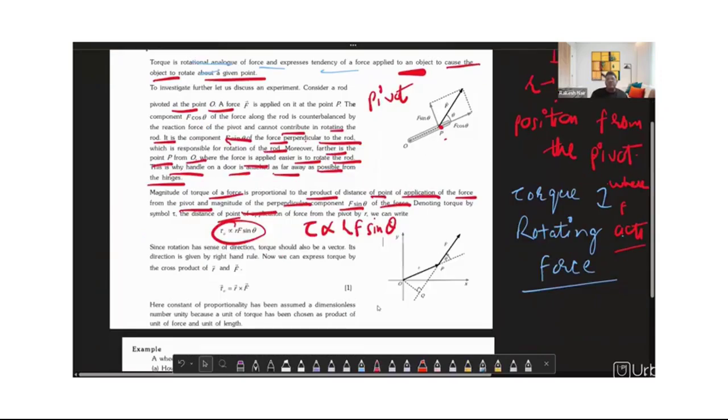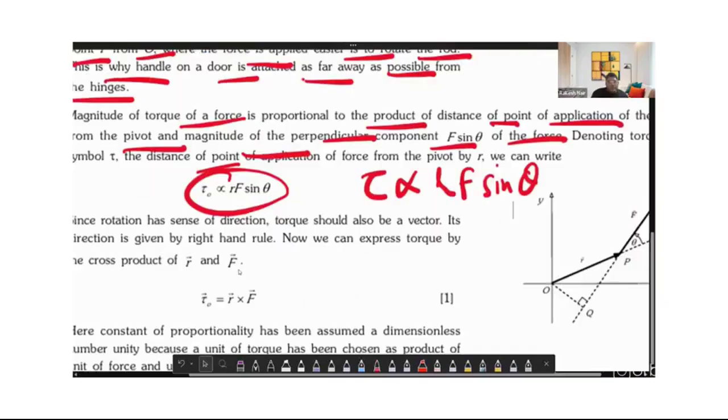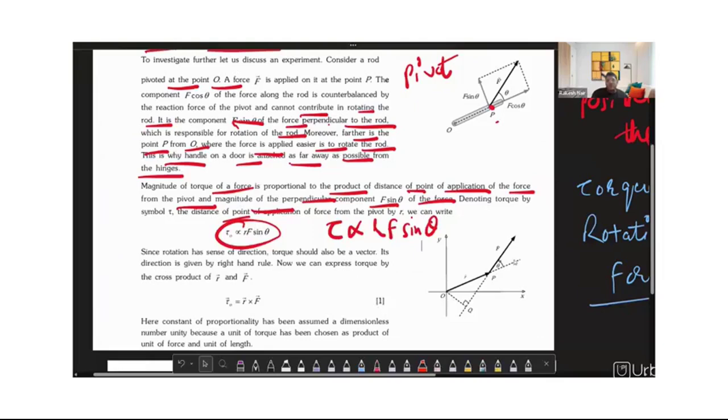Similar analogies can be found in the next diagram, where we can see torque is equal to r cross F, and that's how the theta inclination occurs. The theta is inclined and the force is applied at the point of application.